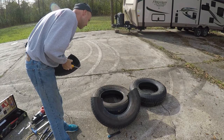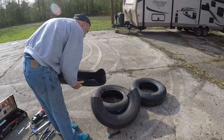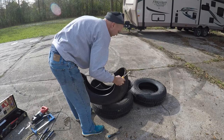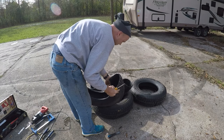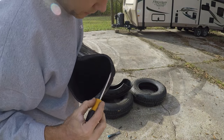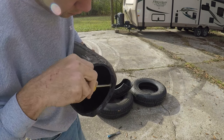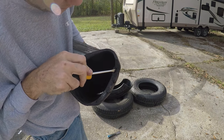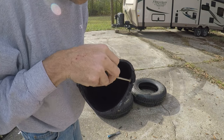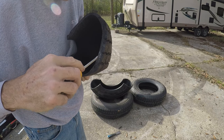Which side did this get cut off of? Been over here. Yep, sure enough. Alright, here's the opposite side. Here's where that mated to. Again, this was not, you know, that's just a small area in just one random spot I happen to cut the tire. Again, the rest of it looks pretty good.